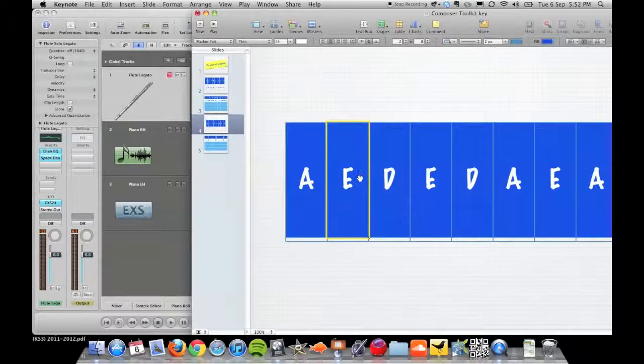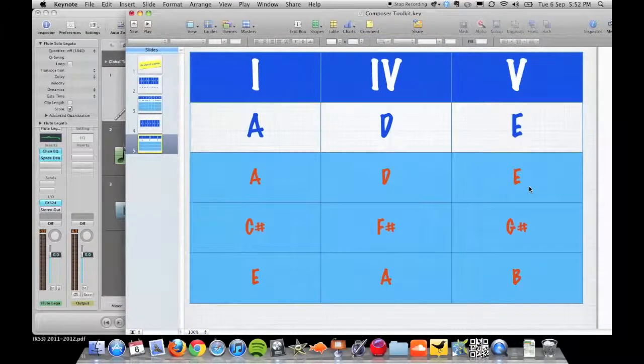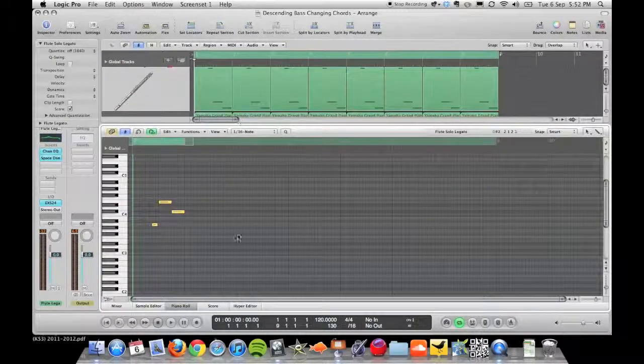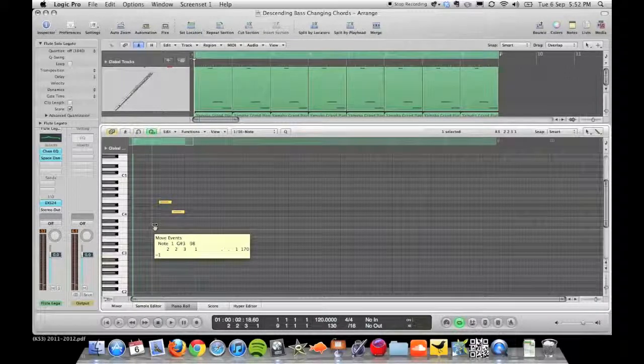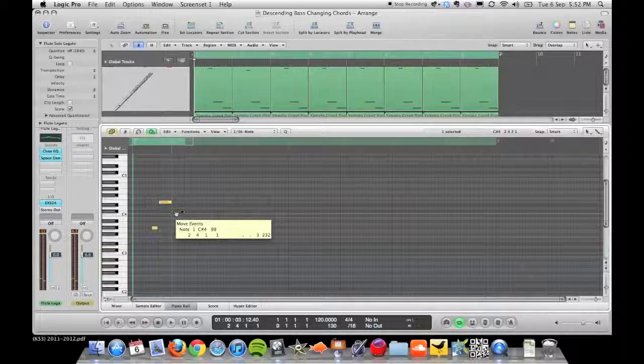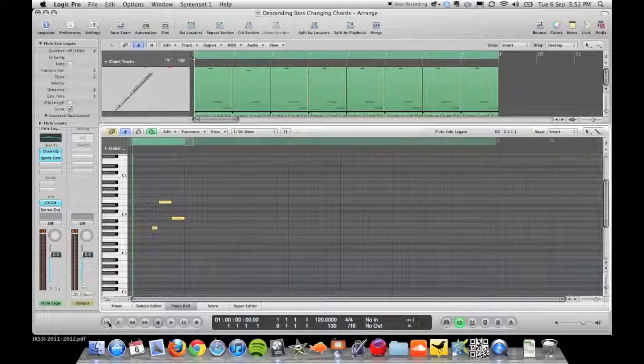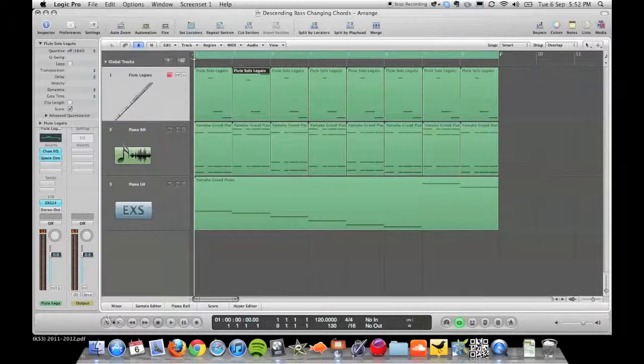Next chord is E major. So in the second bar I've got E major, and I can see here I've got E, G sharp and B. So if I now go into my flute part and change this, that A isn't in an E major chord, so let's make that G sharp. That E can stay, and that C sharp needs to change, so I'm going to move that down to a B. And you can see already, if I play back the first two bars, I'm already starting to get some sense of development.